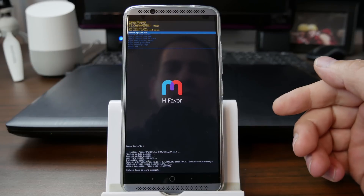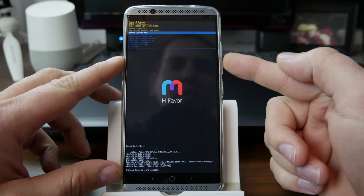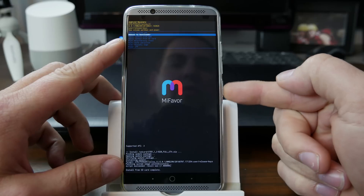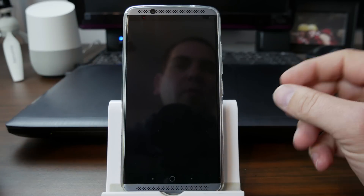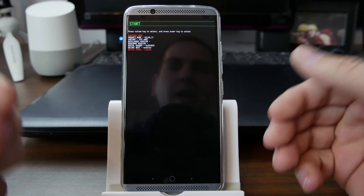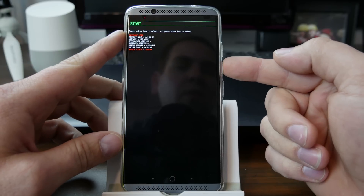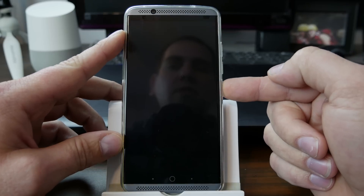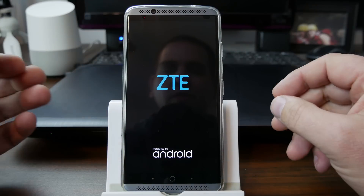Now for this to function correctly, we need to come down here and scroll down with the volume buttons to reboot to bootloader and hit power. This is going to reboot us right into bootloader mode. All we're doing with this is using bootloader mode as a method to get back into recovery. So you can see it says start up here on the top - we still have a locked device. We're going to go volume down to recovery mode and hit power to select that. This is just rebooting recovery mode so that we can flash step two, which is going to allow us to unlock the bootloader.